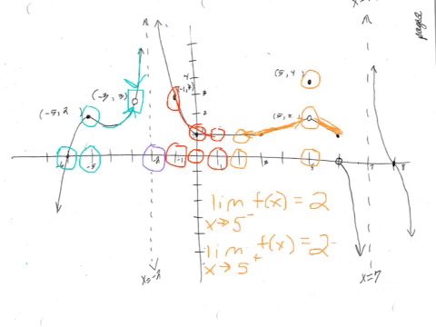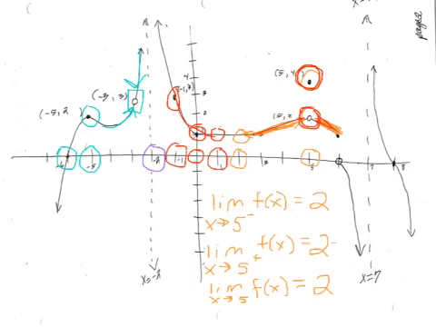Now it asks us, what is the limit as x approaches 5 in general? That is question number 13. Because we approached 5 from the negative side and got the answer 2, and we approached it from the positive side and got the answer 2, the limit is in fact 2. So we don't want to have this extra point up here throw us off. The limit will always be at the hole if we are approaching it from the negative side and the positive side, and we get the same answer on both sides.